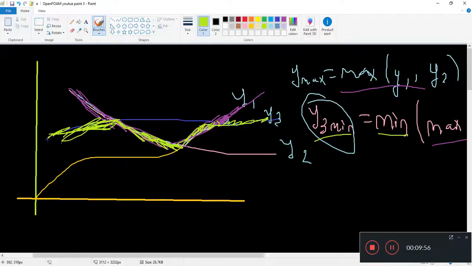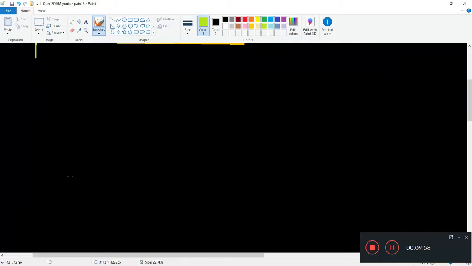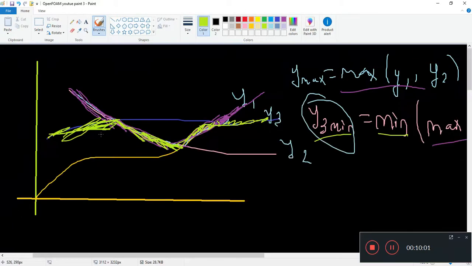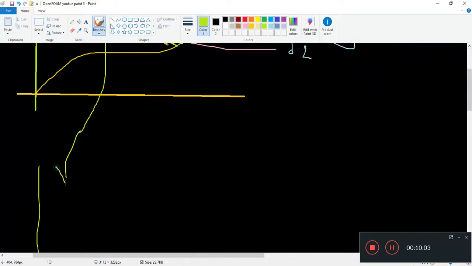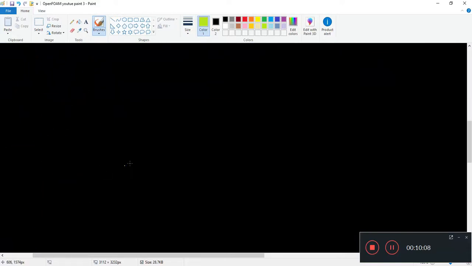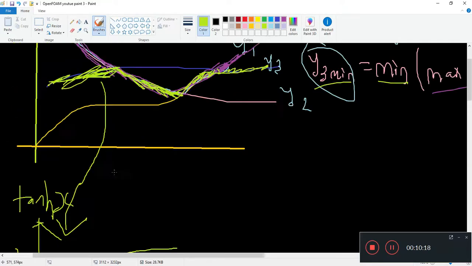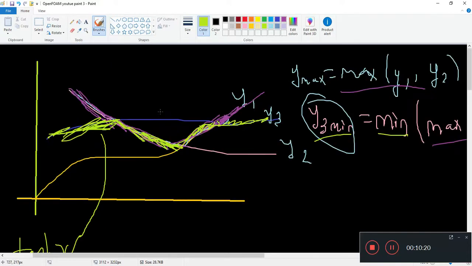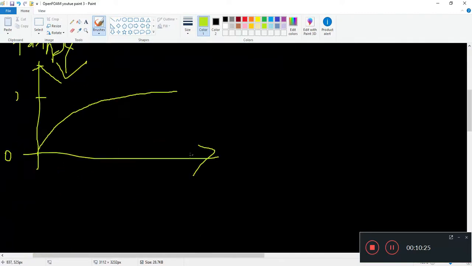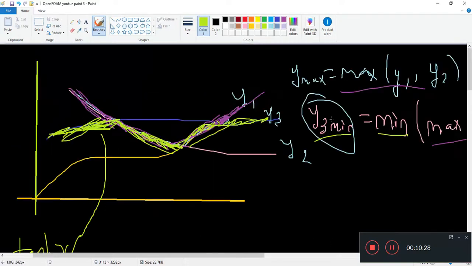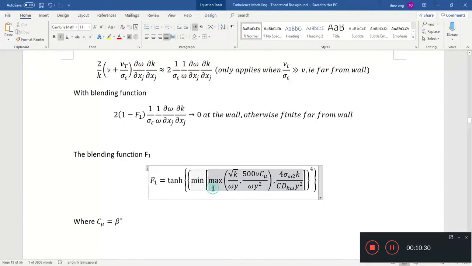And then of course what the curve does is take all of this and put it in a hyperbolic tangent graph, where regardless of what it is, it will be between 0 and 1, and it will vary smoothly depending on how this function looks. So this is what the minimum and maximum does.